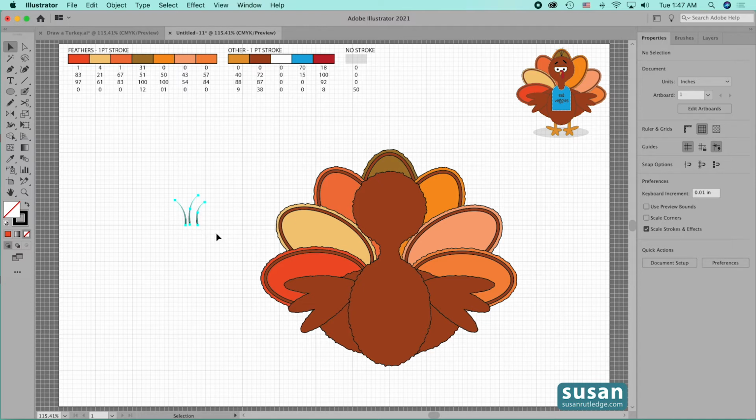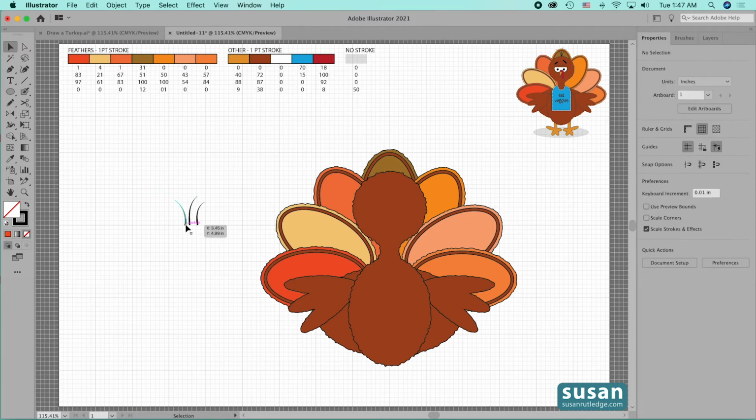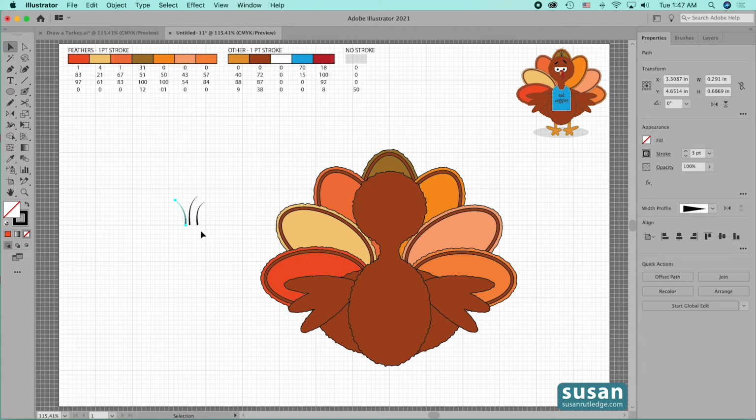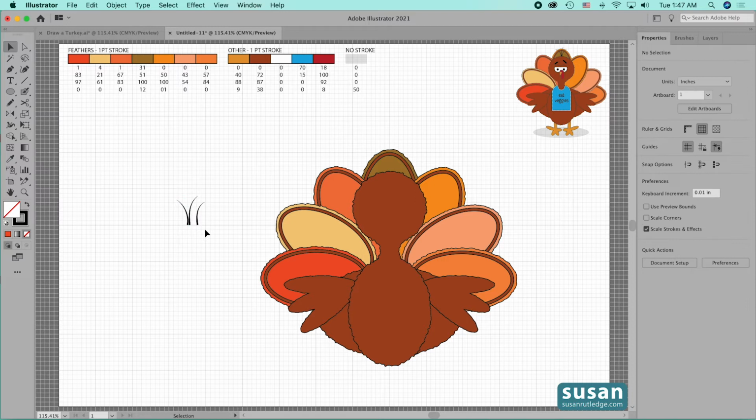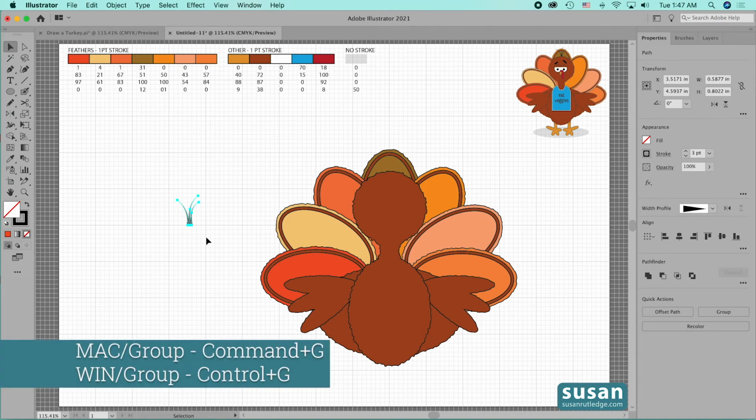I'll select the 3 hair follicles and then come over to the Properties panel and click on Vertical Align Bottom. And now I'm going to just select the left one and use my right arrow key and move it to the right. And then I'll select the hair on the right and use my left arrow key and move that to the left. And then I'll select all 3 of these pieces and I'm going to group them together using the keyboard shortcut Command G.